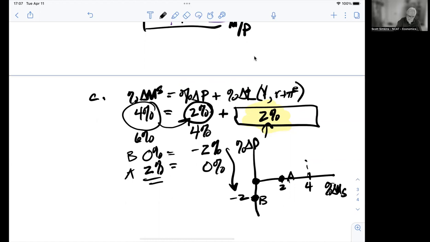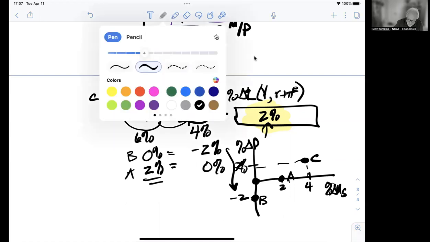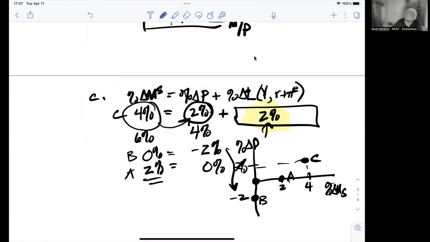If the change in the money supply was 4%, then the price level is going to be changing at 2%. This is like C in that table above. And so if we draw a line through all of that, the relationship would look like this. Positive relationship. The higher the growth rate of the money supply, the higher the inflation rate. So countries that have high growth rates of the money supply for a given money demand are going to have higher inflation. There's a positive relationship between the two.